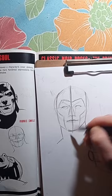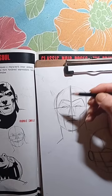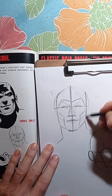Right here is the eye, and right here is the nose. And I'm not going to mess this up. I'm just going to do some certain details, and that's about it. And then, of course, I did the shape of the face like that.